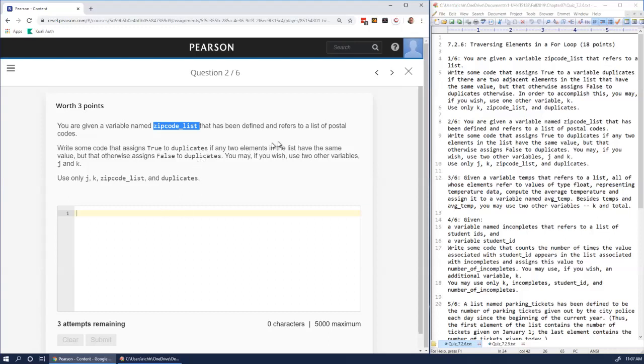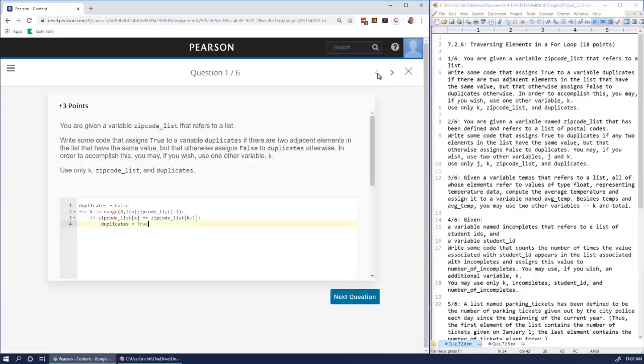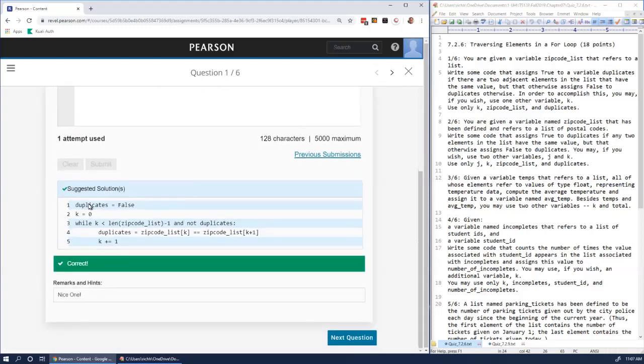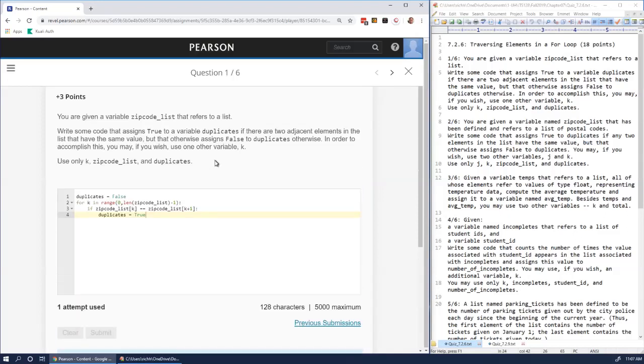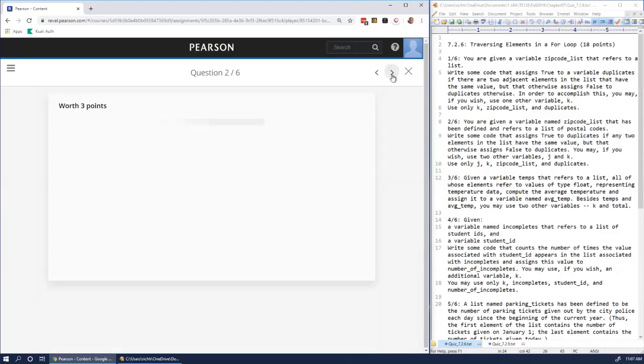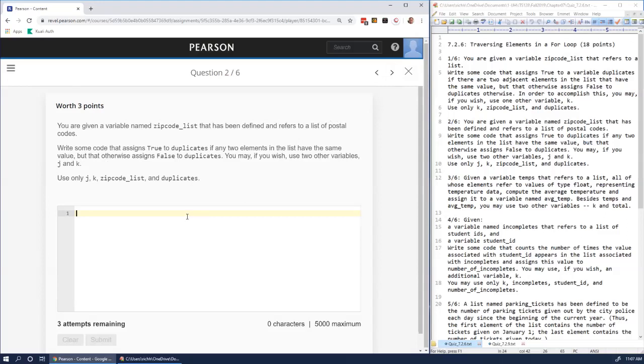So I'm gonna try. Can I go back to this one? And can I copy this out? I'm gonna copy this as a starting point. And this doesn't really copy very well. There we go. See if I can copy this. And I'm gonna go back over here, and I'm gonna start with this. Paste. All right.